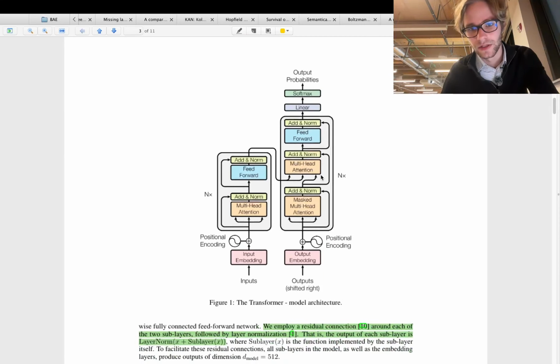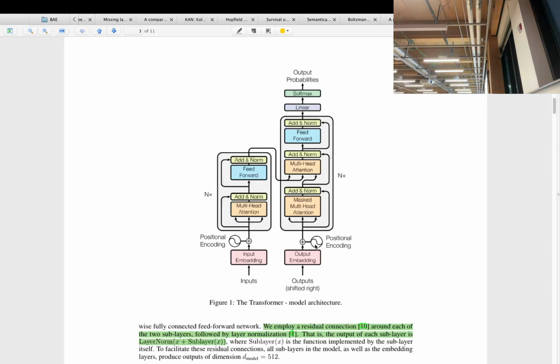So it's going to do this, it's going to do that, and then it is going to do this 6 times before it moves on to the output head. The output head projects it into the length times the vocabulary size, so that we can get the probabilities of which word is the most probable, and then finally we apply the softmax.